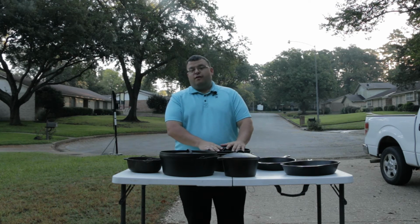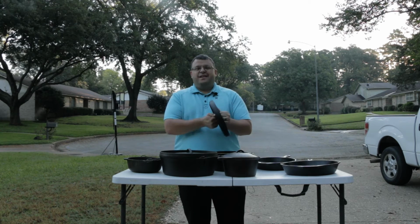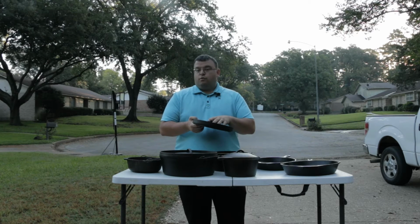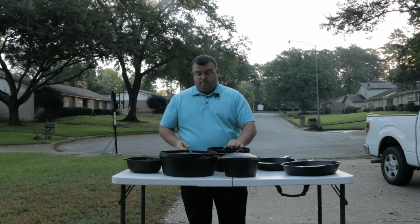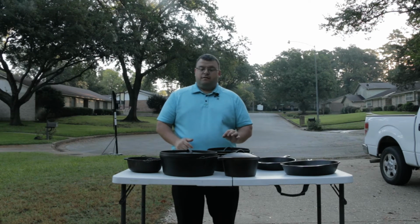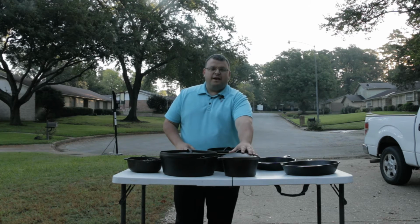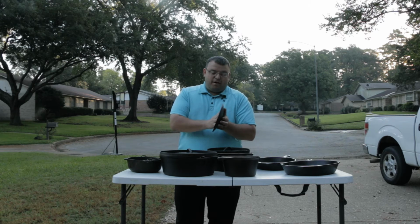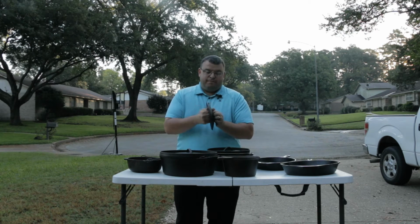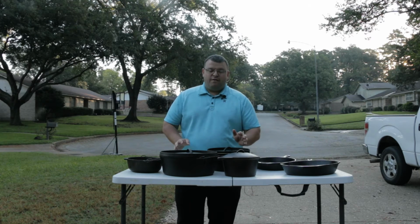Pro number 4 is that they're long lasting. They're iron. So as long as you take care of them and don't do crazy things like getting them rocket hot and then putting cold water on them, because they do not handle shock from temperature very well. While they are iron, they'll last generations and generations. Some of these pans are over 60 years old. And my grandma, this one looks like it was made in the backyard somewhere. But they're solid, they work perfectly. As long as you keep them seasoned, you won't have any issues with them.